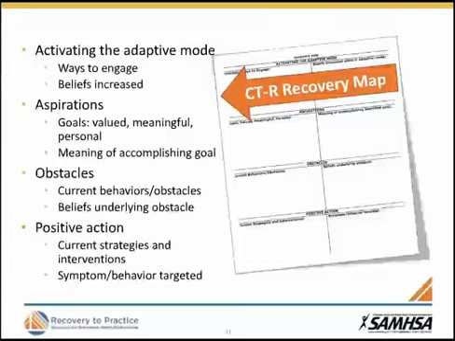What are the things that people are interested in? What do they like? What do they enjoy? What gets them excited? And then related to that, what are the beliefs about ourselves that have the potential to be activated when we're doing those things that we really like? So, what does it say about me when I'm able to sing a song with my niece or nephew? Things like that, and just the sense of capability and connection that I can experience, and the sense that I can actually create my own energy when I'm in that adaptive mode. Those are the beliefs that can be tapped in at that time.